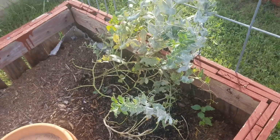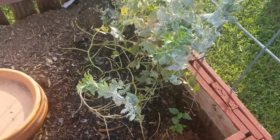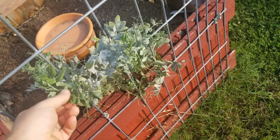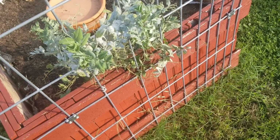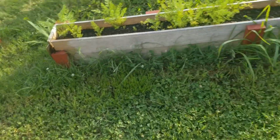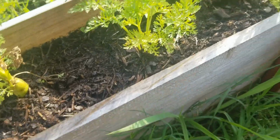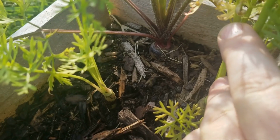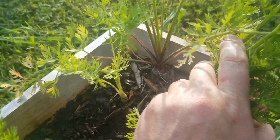I did get a harvest out of them. It was not great, but I'm happy for what I got. We've never had peas before. So anyway, that's been a learning experience this year. I would not move unfinished compost again. Over here, our carrot bin. That's probably the biggest carrot we have, and that one actually kind of looks like a carrot. It's probably getting close.